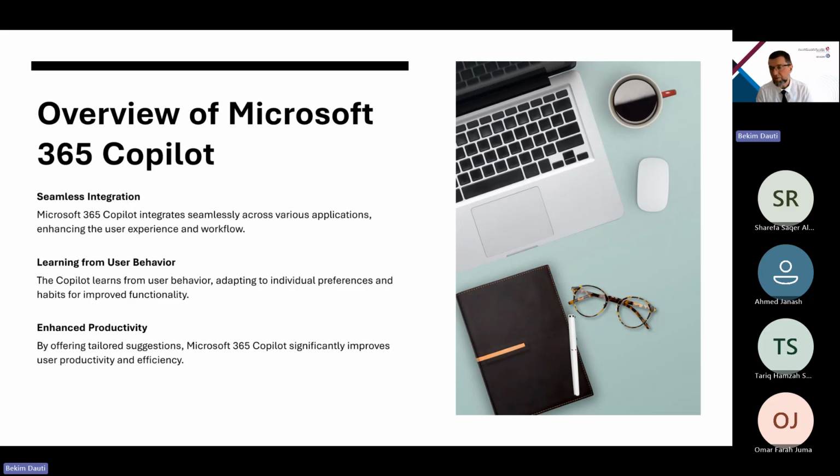Enhanced productivity. We should be thinking of the Copilot as a productivity tool. It was designed with productivity in mind. Like the name indicates, usually when we get on a plane and fly from one city to another, from one country to another, or continent to another, we get to know that there's a pilot in that plane.